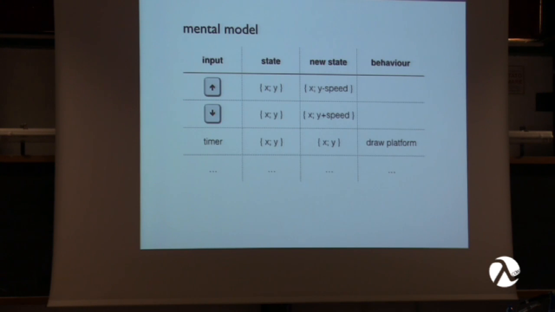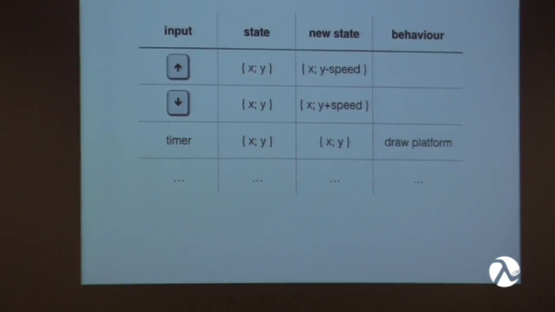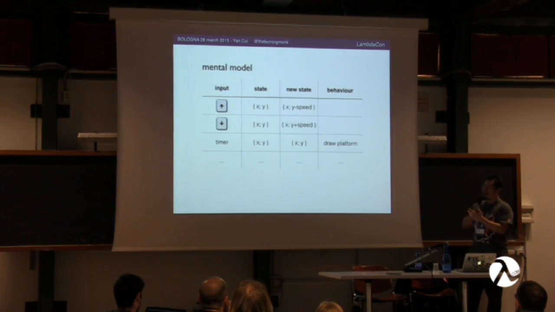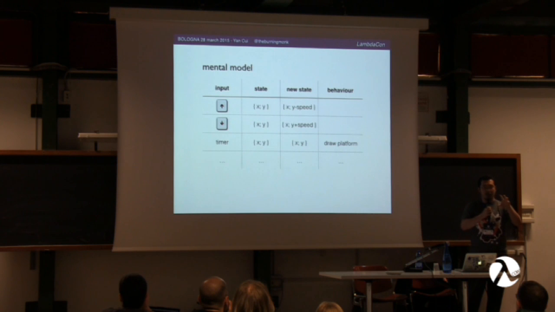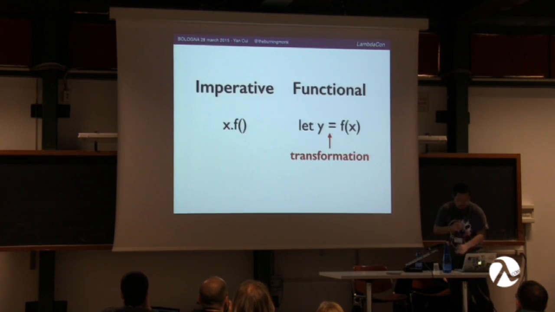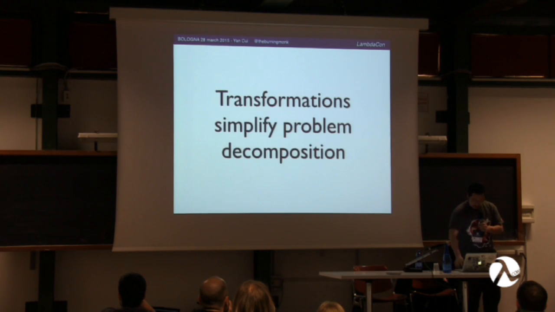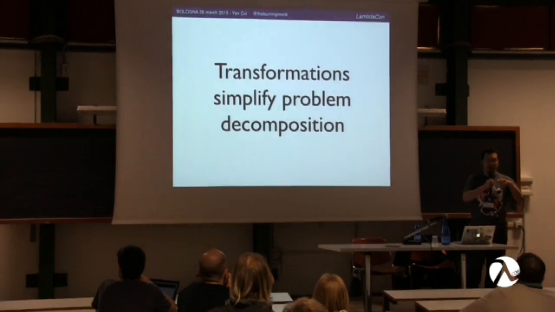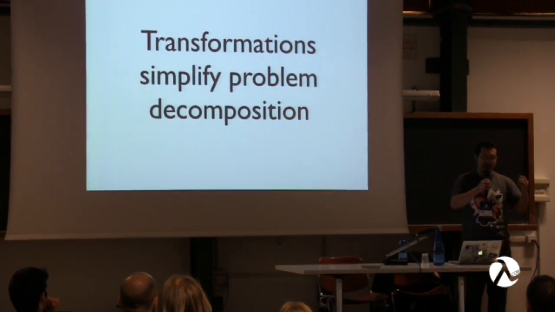But the mental model I actually have when thinking about what the application should do is: when a certain input happens — be it user input or time — my state has to transform from one version to another, and maybe I need to draw the state on screen. Notice this mental model is not describing state change or how to manage it — it's describing transformation. Given a certain input, how should I transform state from one version to another? With functional programming, your focus shifts from managing state to managing transformations — functions that give you a mapping from the old state to the new state, allowing you to break bigger problems into smaller, composable ones.